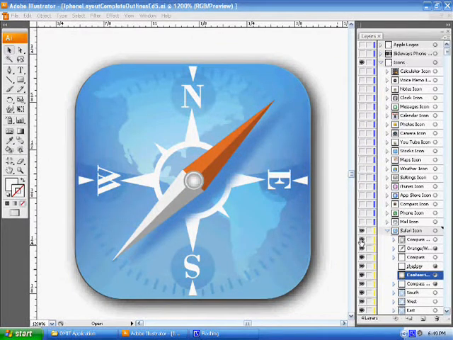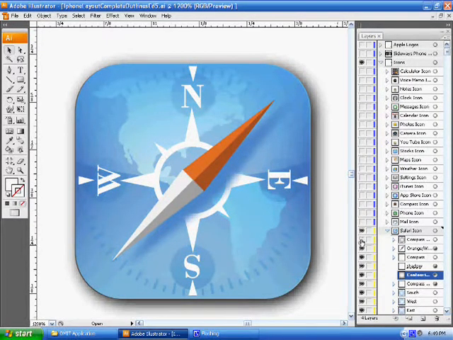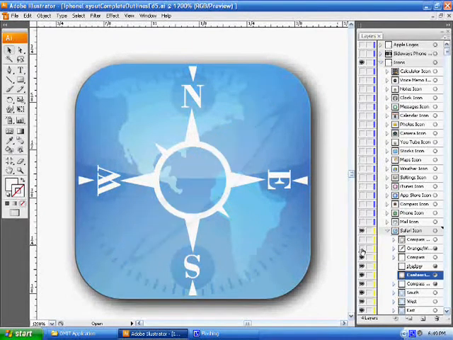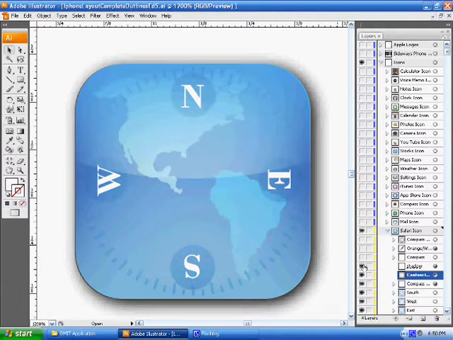I would now like to discuss the drawing of the Safari icon to show you the complexity of the piece. The Safari icon contains 12 layers. Working from the top layer down, the first layer is the compass center, which was made quite simply with the circle drawing tool and a gradient. The next layer down is the arrow, the orange and white arrow, which was made with the drawing tools and a drop shadow. The next layer down is the white circle and arrows. This was made with the drawing tools and the Pathfinder tool.